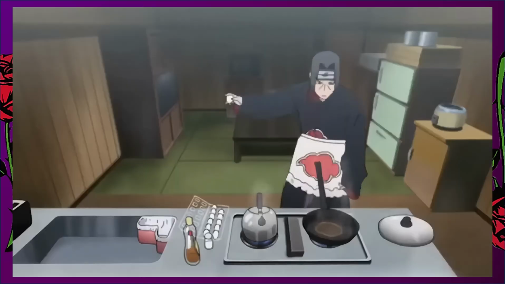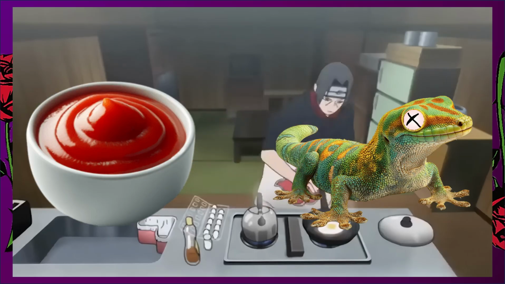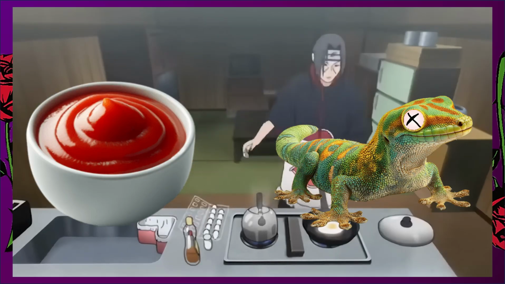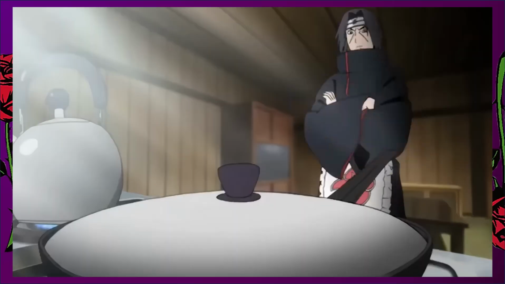Think of it like cooking a fancy dinner. If I give you some ketchup and a dead gecko, it doesn't matter what you do, you're not gonna make anything worth putting into my pretty mouth. But if I hit you with that filet mignon and you know what to do with it... Yeah, boy. Now, emphasis is on knowing what to do with it.